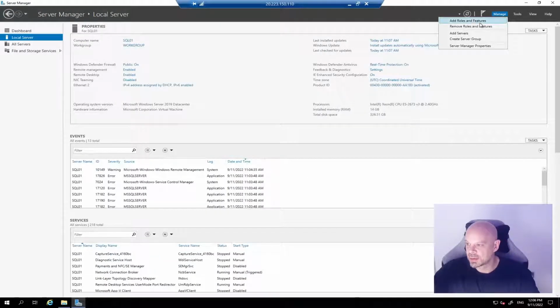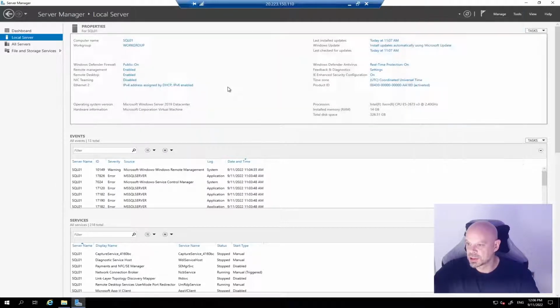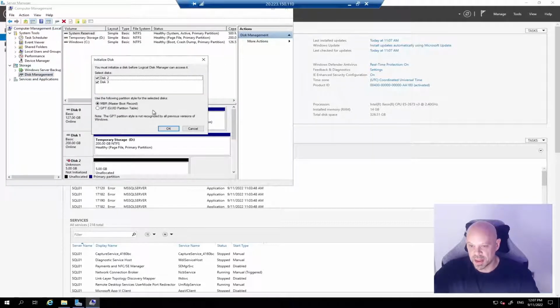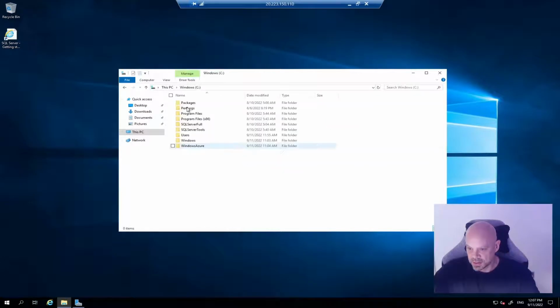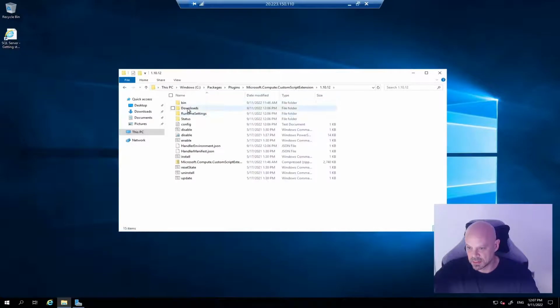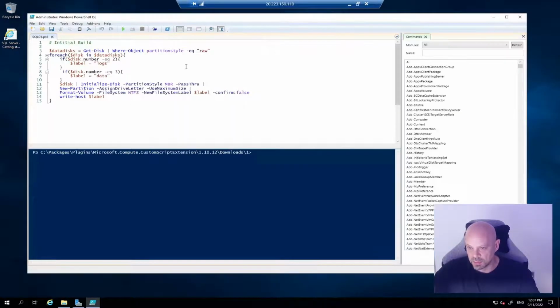Let's have a look, see whether they did actually try and run. What we're doing, go to computer management, disk management. Well, they're there, not configured, so something went wrong with our script. So let's close that down. Let's do some troubleshooting. So let's see whether it did actually download the latest package. So plugins, downloads. So it has created a new one. Let's have a look at that script. Well, it's what we wanted it to run, but it didn't run. So, or it did run, but it didn't actually work.